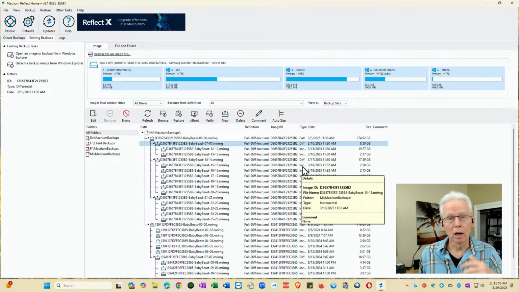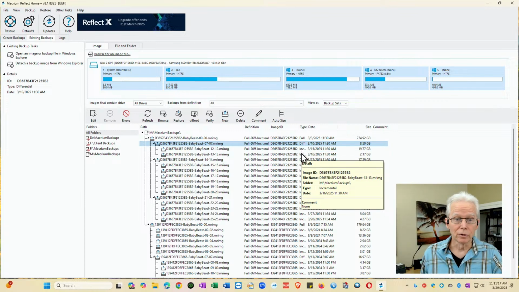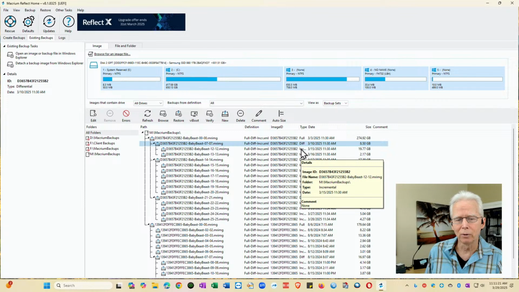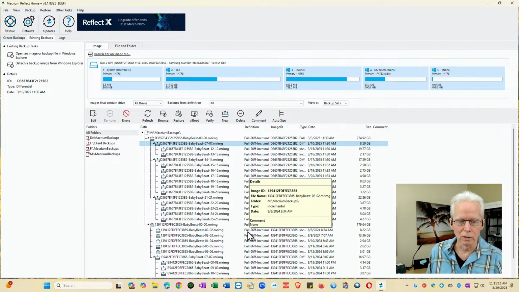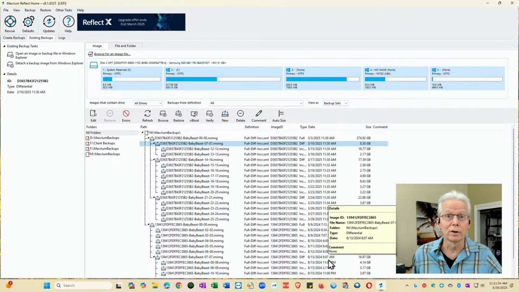So in order to accomplish space management, it will delete incremental backups that are of a certain age if it needs the space for it. And so I got concerned, why do I only have 2 incremental backups after that differential? And I looked at this closer and noticed the dates down here, 2024. I have some backups in here that are very, very old. I have no desire to keep those. And I was scratching my head, why are those there?